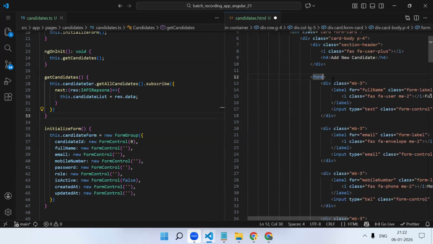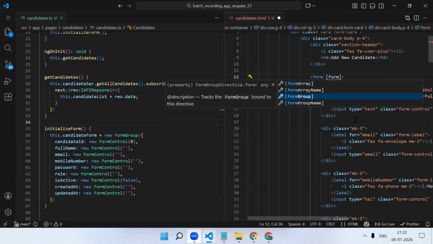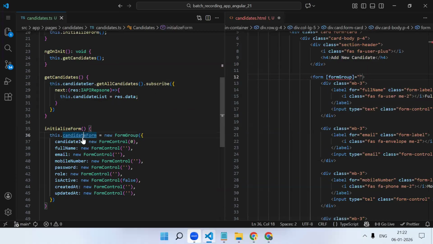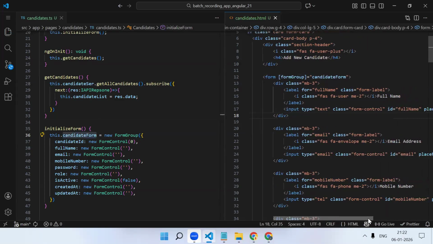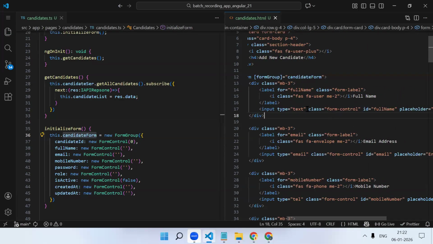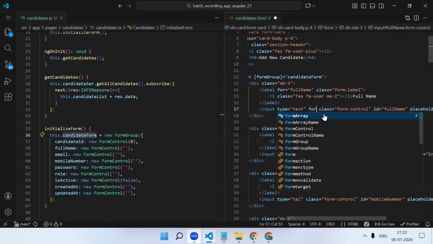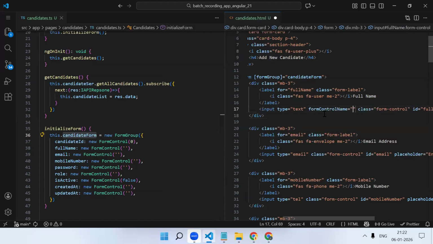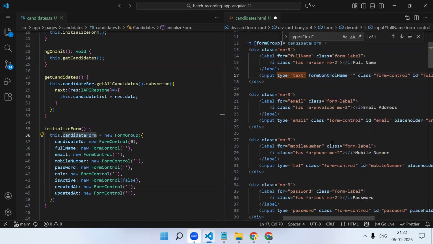First, on the form tag, what do we need to do? formGroup, in square brackets, equal to whatever name you have, that is candidateForm. Then on every element you have to use your formControlName. Now I will search like this, and wherever I have it, only one time.